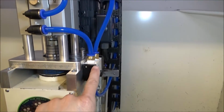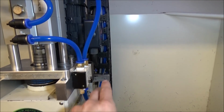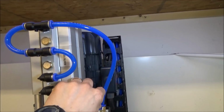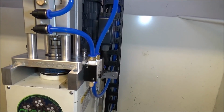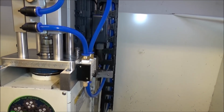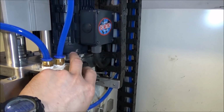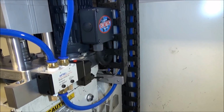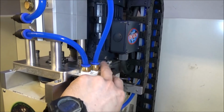which will allow you to locate your solenoid valve down below because you only really need one tube coming up to your air cylinder. You don't need this one, but one or the other, it's not that big of a deal. I don't think it's that big of a deal to have it mounted on the side there. There is a little button on the side where you can manually actuate the air solenoid, and of course having it right next to the head is real convenient.